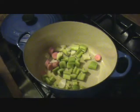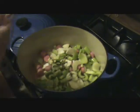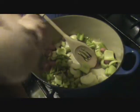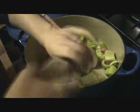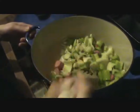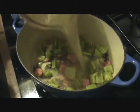All right, so all our veggies are chopped. I've got my broth waiting. I'm gonna go ahead and get them in my pan and we're gonna start our soup. We're gonna start with a couple of tablespoons of olive oil and add in all those lovely vegetables — our celery, our onions, and our carrots. We're also gonna add in some sprigs of fresh thyme. Believe it or not, in this cold weather it's still growing in my garden. I let those cook up with a little bit of salt and pepper and after a few minutes our onions and celery are gonna get soft and everything's gonna start looking a little brown and delicious. Our vegetables are getting a nice little brown fond forming at the bottom of the pan. I'm gonna go ahead and add one quart of stock — I'm using chicken stock here but you can certainly use vegetable stock if you want to make a completely vegetarian meal. I think the chicken stock adds a little bit of richness though.